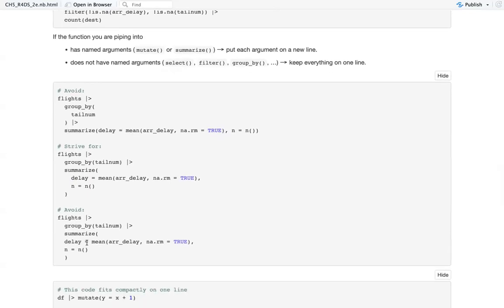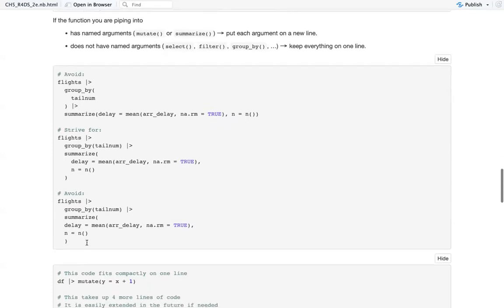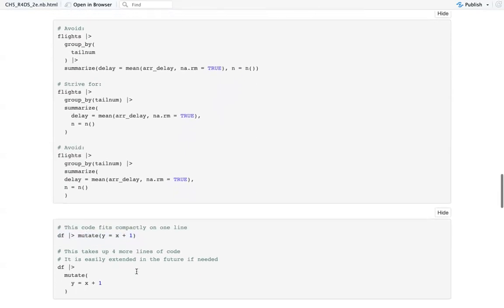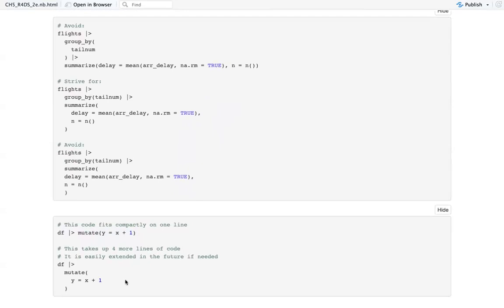And it's okay to shirk some of these rules if your pipeline fits easily on the line. Like for this one, it's a very simple, compact line, just one line. So it's okay if you don't want to add line breaks. But if you do it, when you want to change the code, like add some lines or delete a part of the code, it will make it much easier to process.